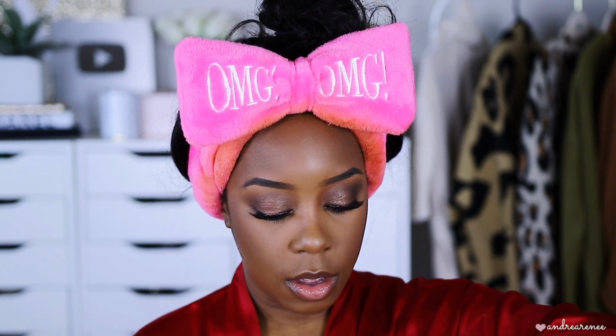And I feel this will be gorgeous on deeper complexions. Let me show you. The packaging is super cute too. It's like a clear pink packaging. They also have new brushes too. I'm gonna take the Bone Mine brush, and I'm gonna use this one as my blush brush today.